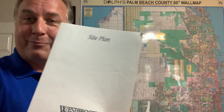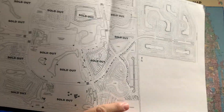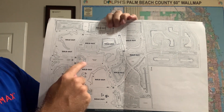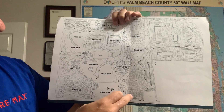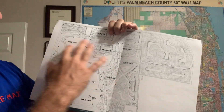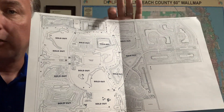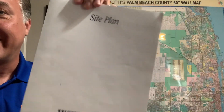Then what I always like to share with my clients — this is the site plan for the community. You saw kind of the overview of the whole neighborhood, but these are all the villages. So you come in — this is Jog Road, here is the main entrance, the guardhouse, the clubhouse, the driving range, restaurant, fitness. Come around, there's the pool, more tennis courts. You've got a Hypoluxo entrance and then a back entrance off of Haverhill. And then all throughout you've just got the golf course and beautiful homes in all these different sections. This is the overview of Winston Trails. I always like to show my clients where they land within the overall neighborhood. So that is the site plan.